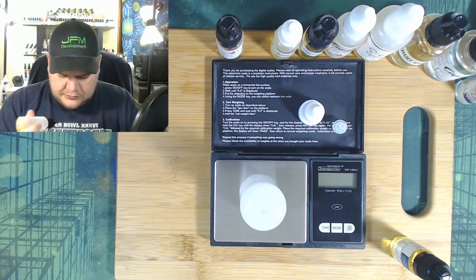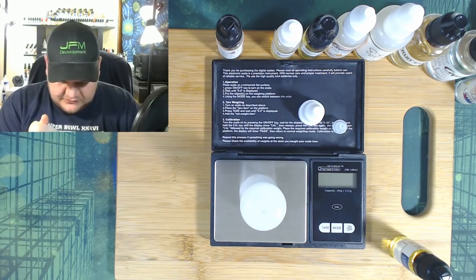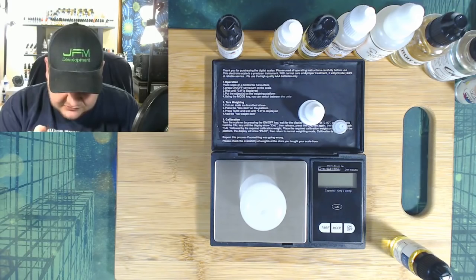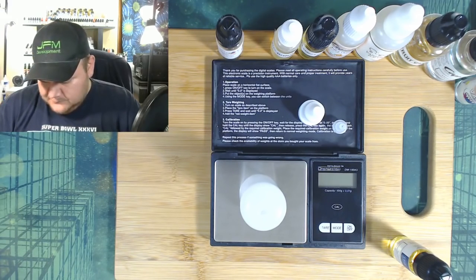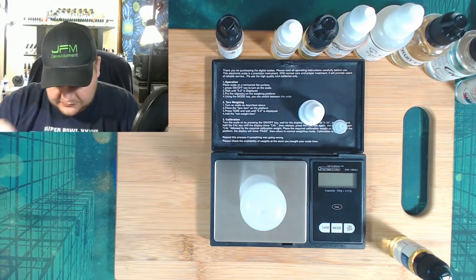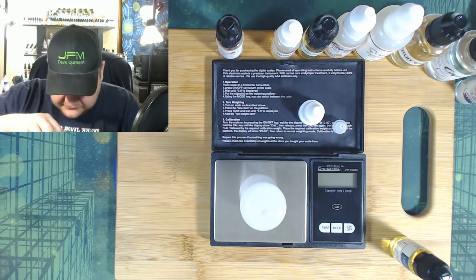So don't get me wrong. If I wasn't cloning a juice right now, it would be quick right to the mixing. But I wanted to get an idea and refresh my memory about the flavors.